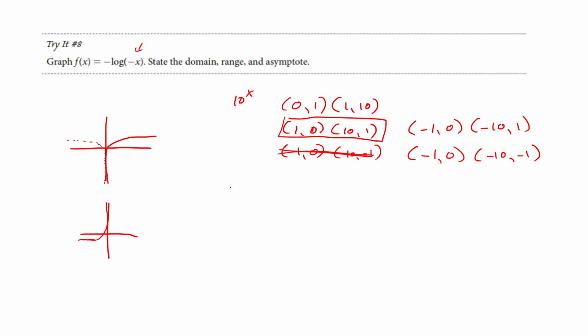Okay, so domain, range, and asymptotes. So the domain, all that matters is what's inside of here. I've got to make -x greater than 0, so x is less than 0. Flip the sign, divided by -1. So my domain, this is the same as we just did if I went a little too fast for you there, is negative infinity to 0. My range is always everything. And what have I forgotten? My asymptote. My asymptote didn't move. So we did a bunch of flips, but I didn't shift anywhere, so it's still x equals 0.